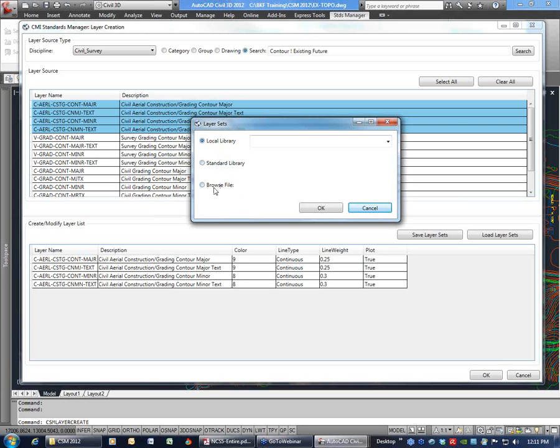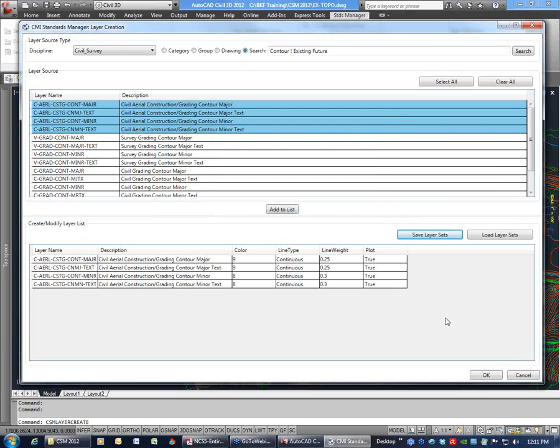You'll see there's a local, a standards library, and then you can also save it to a file. The reason I'm pointing this out, why it can be dangerous, is if you do set it to the standards library, everybody will see that. And there's ways we can clean those up later. But if you want to share that for everybody, you can do that, but that will be set for everybody. You've got to be careful about that. If you want just for yourself, local library is probably the safest. So I just want to point out, if you do save it to the standards library, everybody will see your fun work. Okay? So I'm just going to call this one contours.